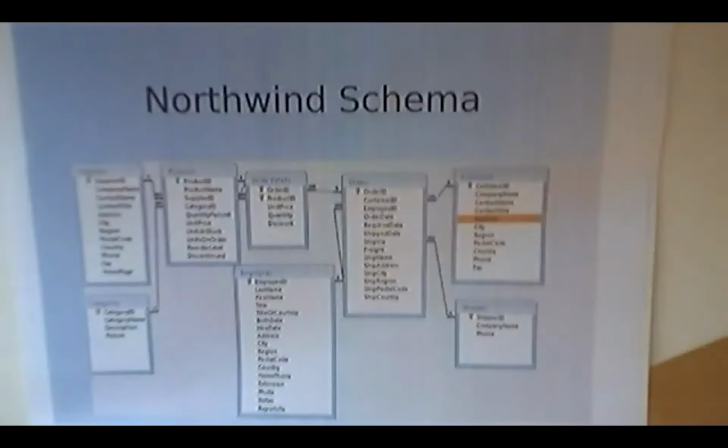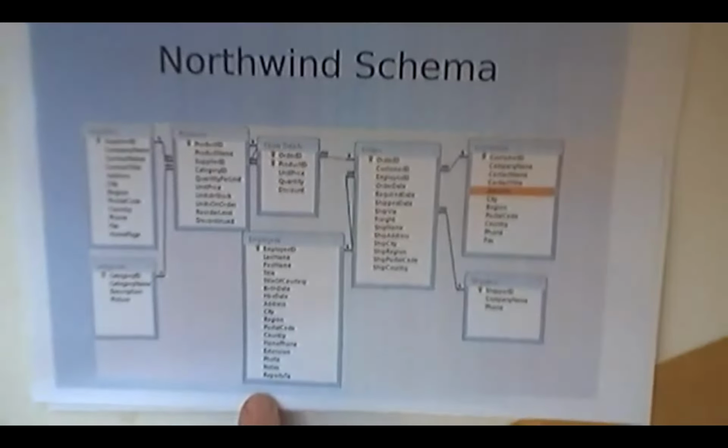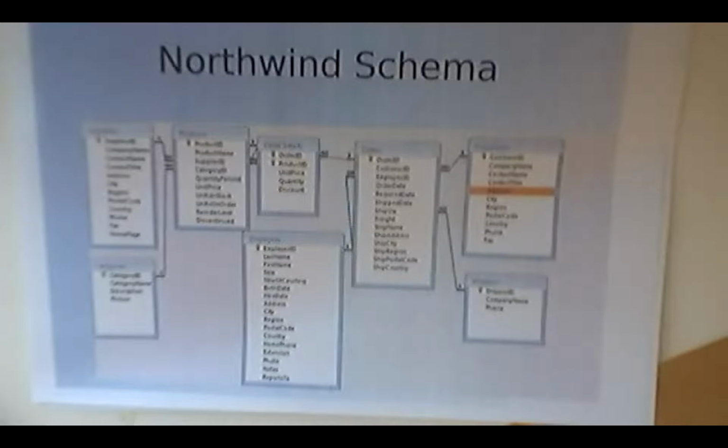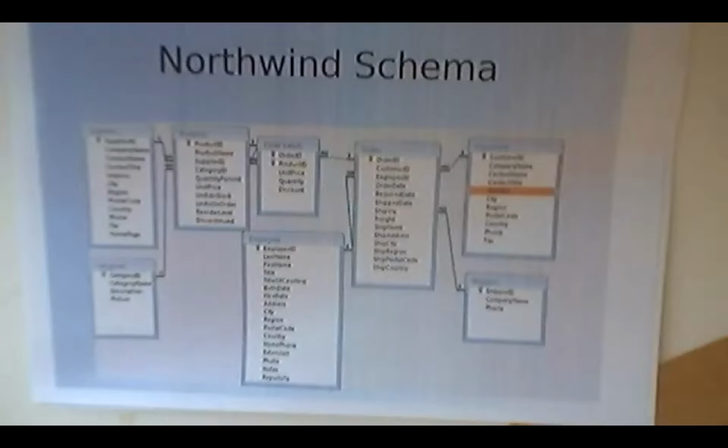All right, so let's first of all look at this Northwind schema. I hope you guys can read this. The idea here is that Northwind is like some food distributor. They have customers, they have products, and they have suppliers, and they drop ship stuff. I think they are a drop shipper. So they drop ship products in big orders to different customers.